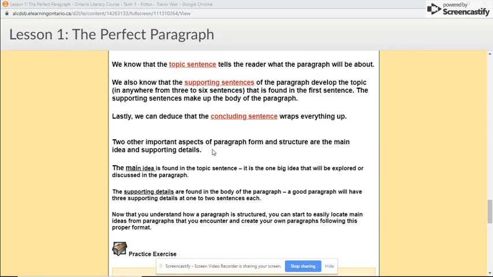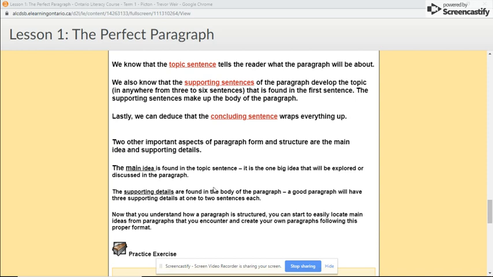Main ideas and supporting details are by far the most important part of a paragraph. The topic sentence introduces what the topic is, but then your job is to prove what it is that you're saying, or give the reader some examples and proof that support what you said in your topic sentence. It's really what the details of the paragraph are.